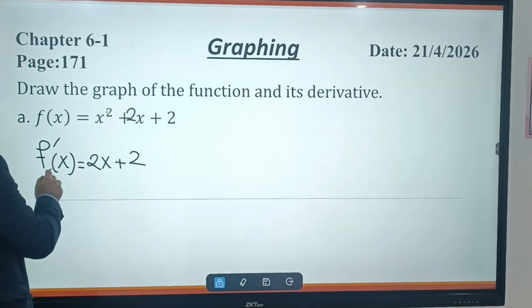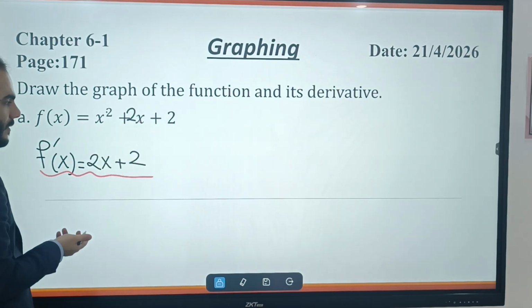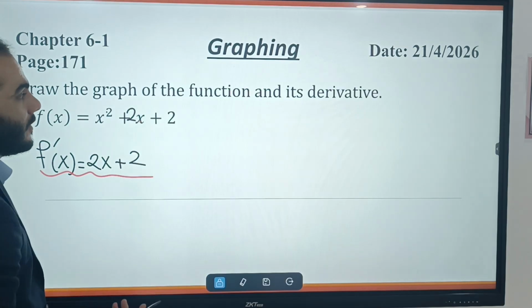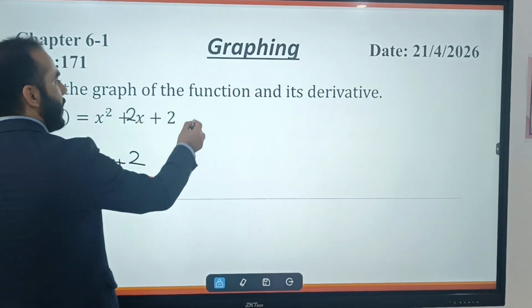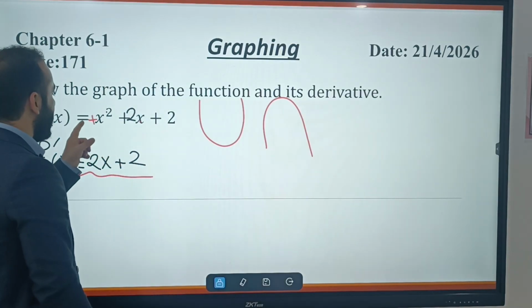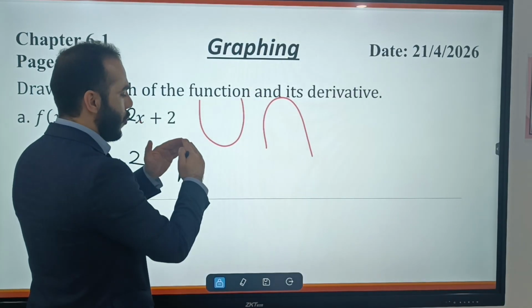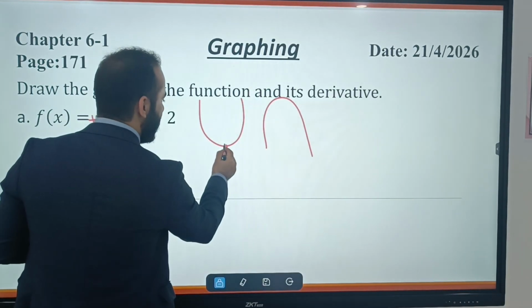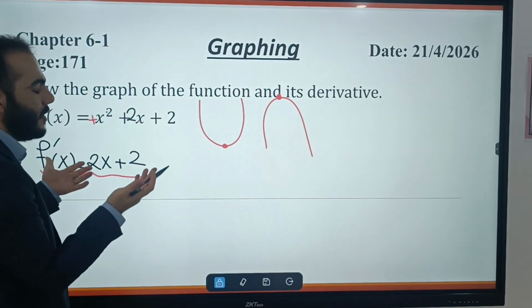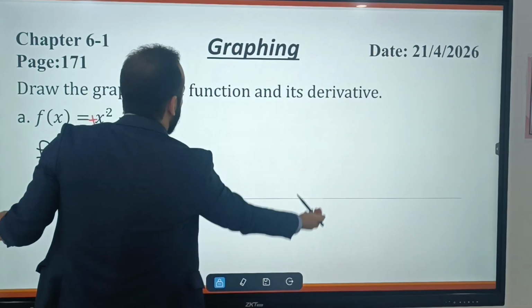But there is a note that you need to know. We already said that to graph the linear function, we need to find the x-intercept and y-intercept. But how about drawing the graph of a quadratic function? Remember, the graph of a quadratic function looks like this. It depends on the sign of the x squared. If it is positive, it opens up. If it is negative, it opens down. And we need to find the vertex. If you find the vertex, it becomes easy to graph it. Remember this in your mind.